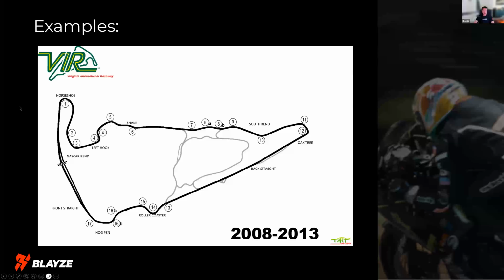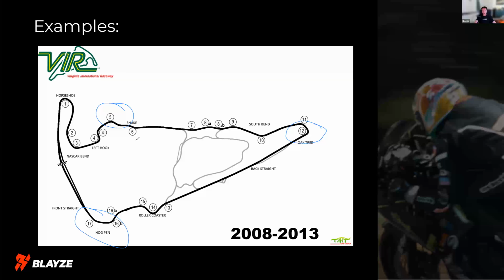But yeah, why don't we at least just break down VIR. We'll use VIR, and I have Thunder Hill as an example here, since I have some data to go along with VIR. But again, starting with basics, right? And Ken, as you mentioned, starting with those corners that lead onto long straightaways. It's straightforward enough, but obviously we have some long runs in terms of even just racing. Where those passing zones are going to be at this track. We want to get a good run out of Oak Tree. We want to get a good run out of Hog Pen. Turn 17 with these long runs down here and for lap time as well.